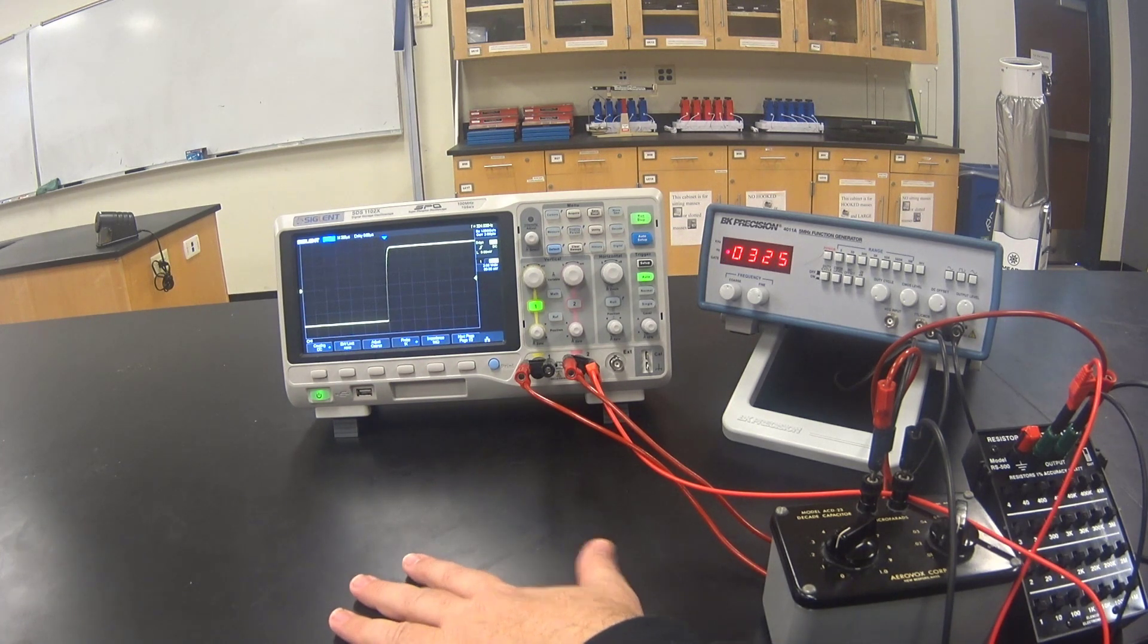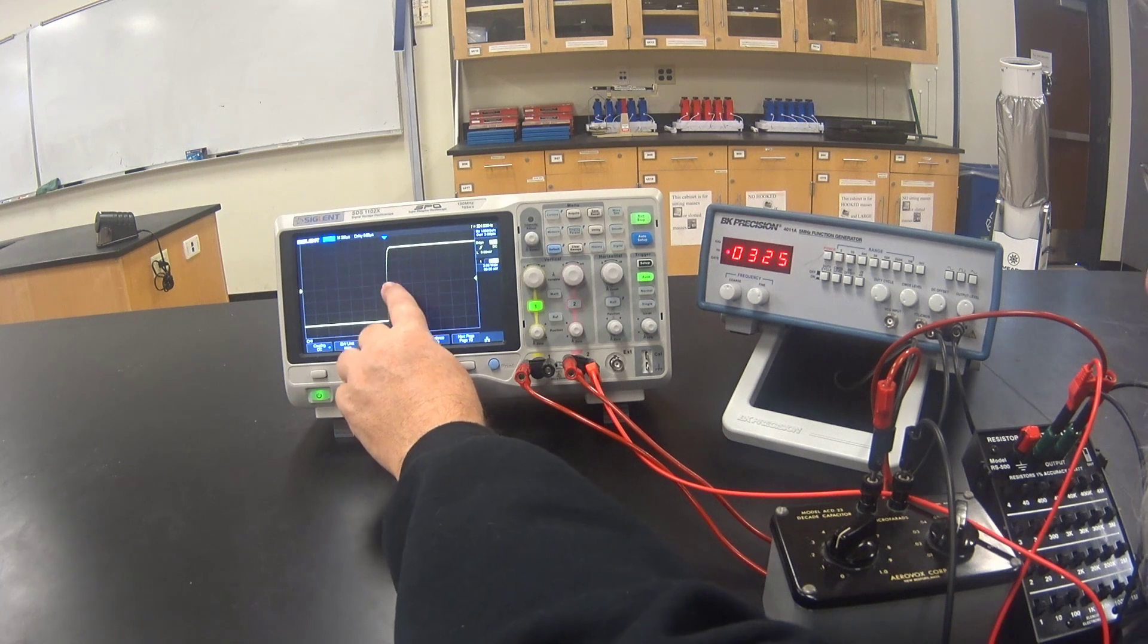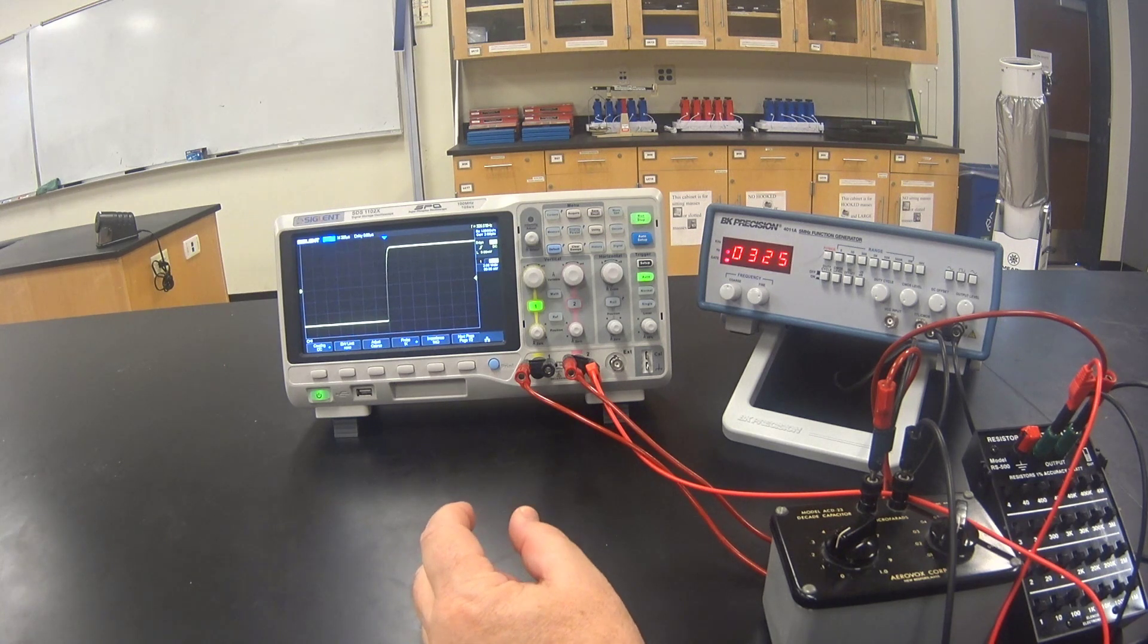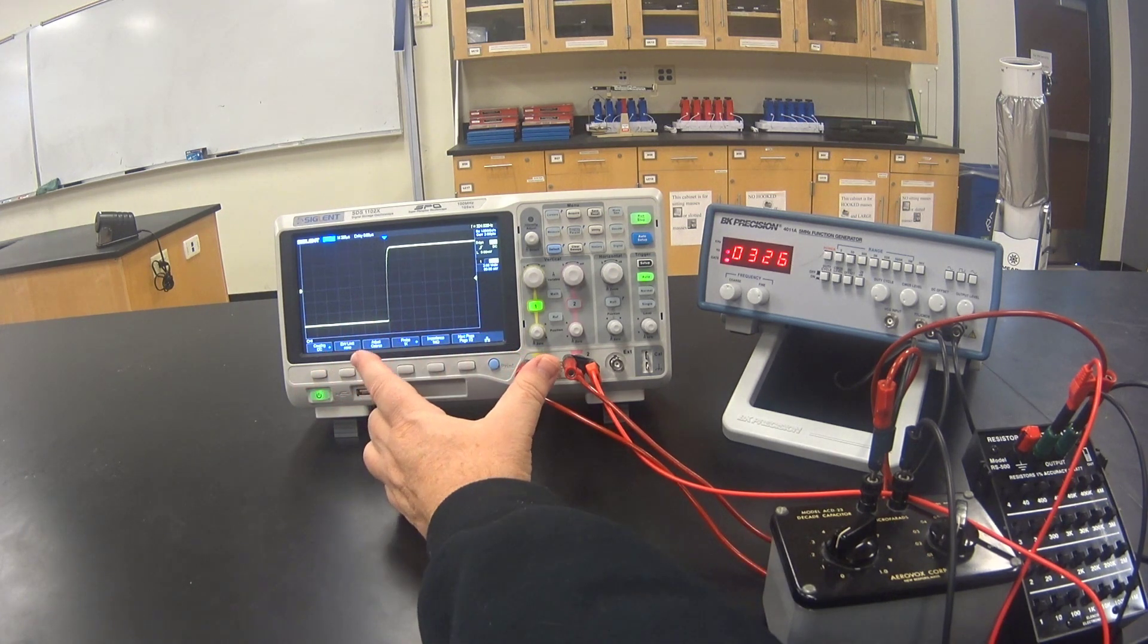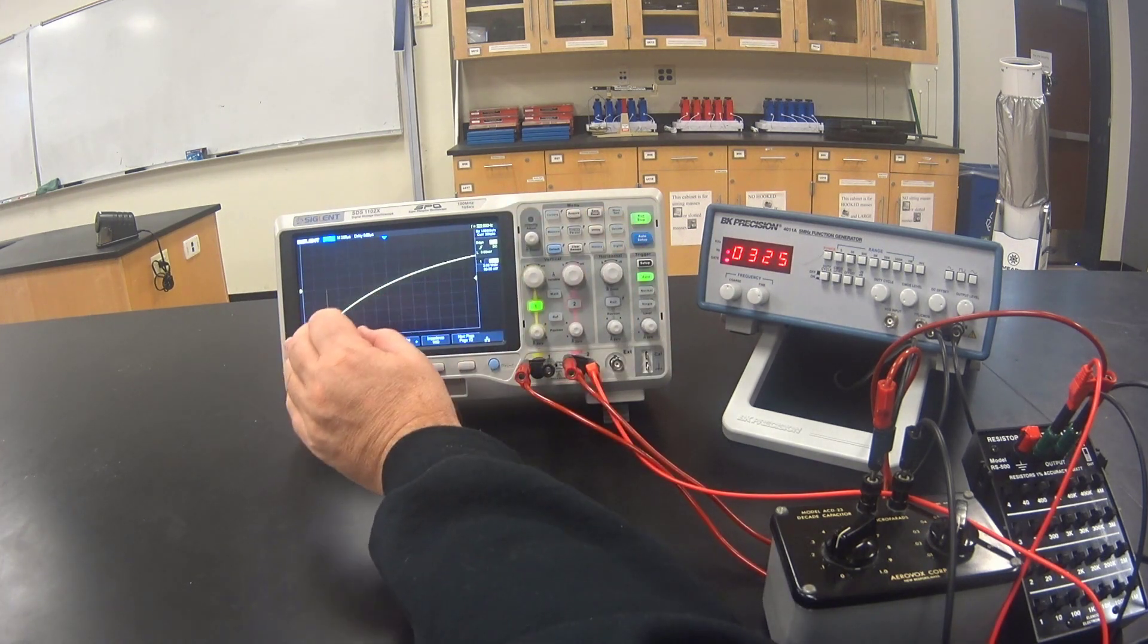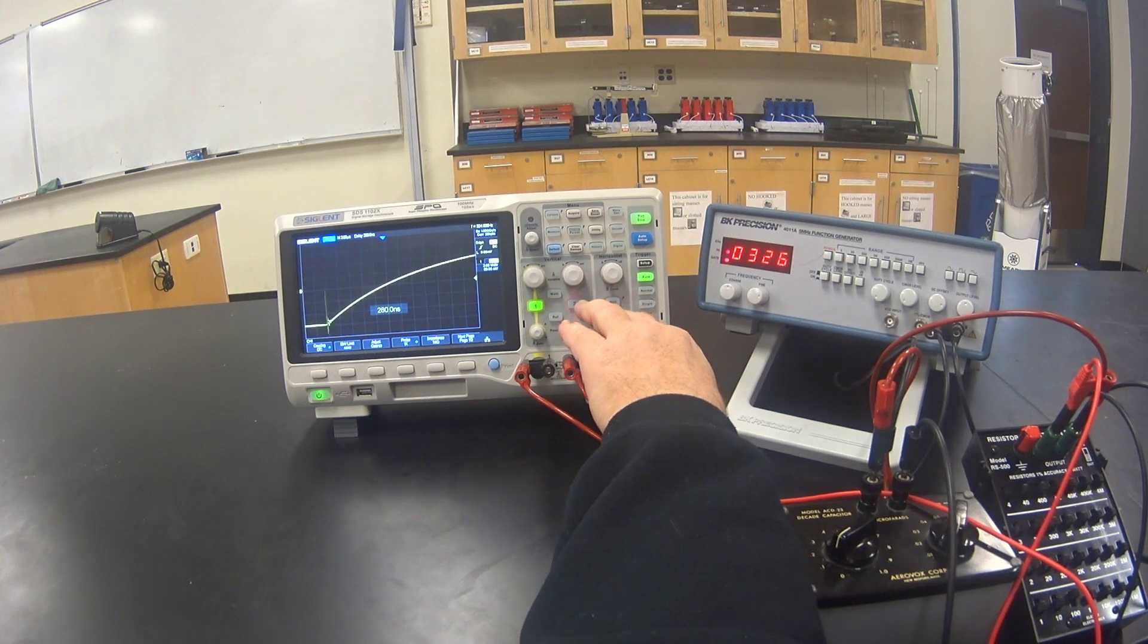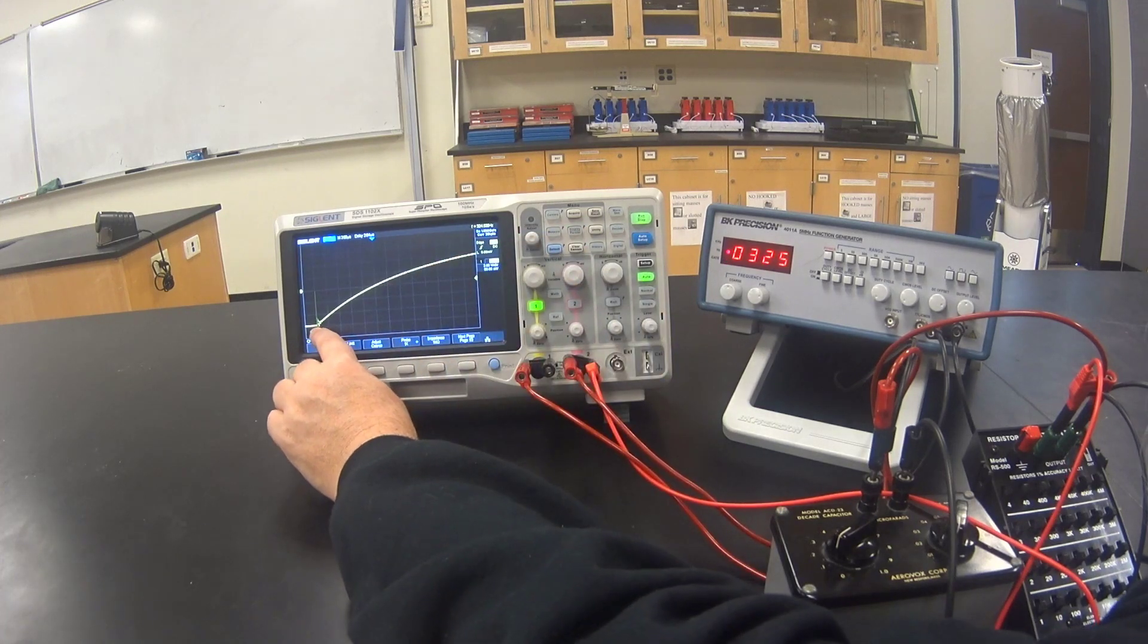I want to know how long it takes for the signal to go from uncharged to half way charged. The problem is with this setting, the time that it takes to charge is really small compared to the time scale of the display. So I need to stretch it out some. I do this with the horizontal adjust knob. I expand the signal so that I can make it as big as possible and get both the beginning of the charging and the time it takes to charge up to half way, up three divisions. I'm going to adjust it back to where it's at a convenient line on the oscilloscope.